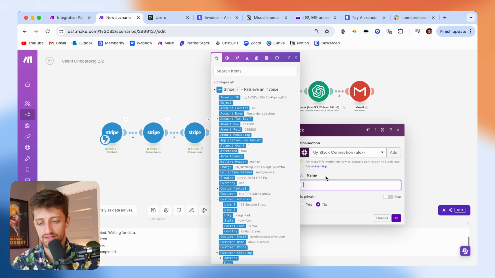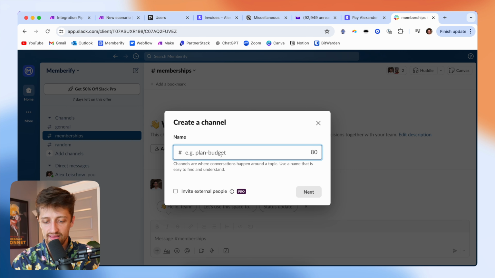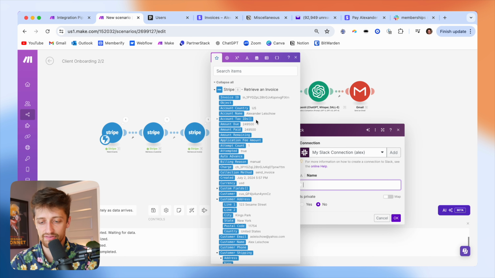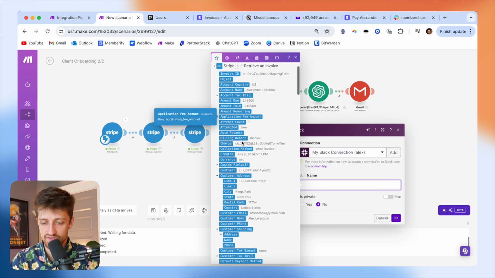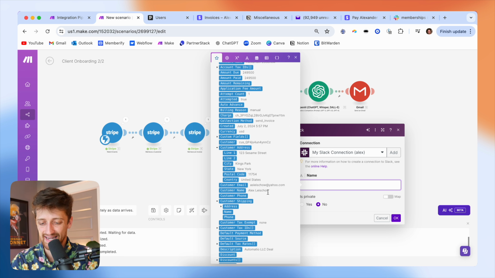Okay, and now this is a little finicky because in Slack, if I want to create a new channel, well, you can see that anything I type in here with spaces, it adds a dash. And so this won't work if there's spaces in your name. Okay, you got to have these dashes in there. And so if you look back here, it's kind of annoying because we've got all this great information from Stripe, all these cool fields, but none of them are really great for a name of a Slack channel, and they all have spaces in it. So I could do like my name, like just create a Slack channel for my name, but there's a space in it. I don't want to do a bunch of weird formatting.